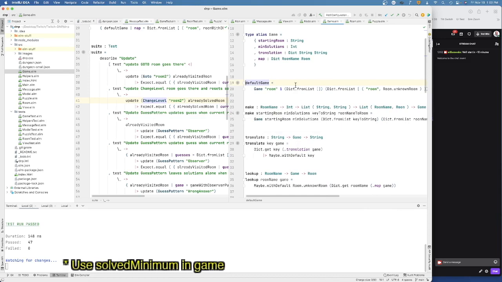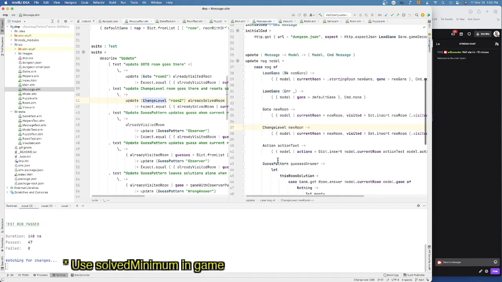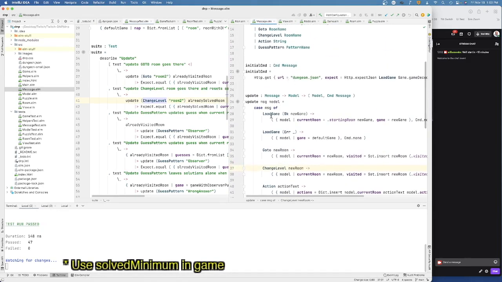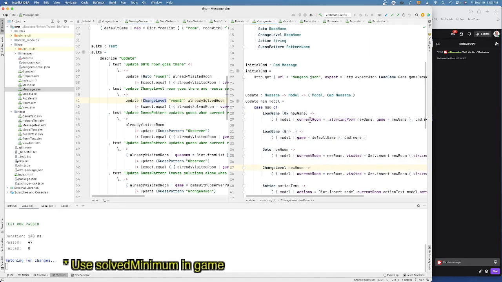The second way is if there's an error. Let's see, again, I think message is probably the place to look. Okay, so when we first start the game, we start with an initial command, which is load game. And load game can have two responses. Okay, new game, so here's your new game. Let's get going, let's start that. Or load game and you get an error and we get the default game. Okay, notice that's the same game, all right? Which means we can't tell the difference between starting up before we load the model and starting up and loading the model, but it's an error.